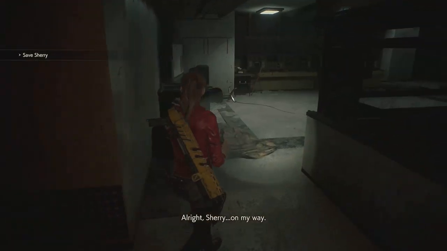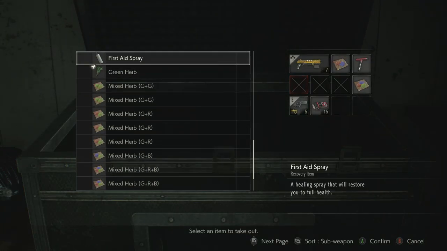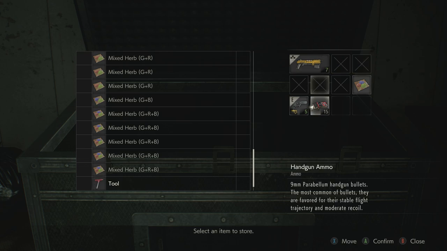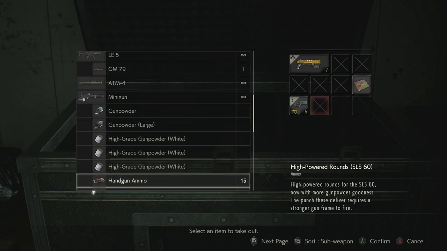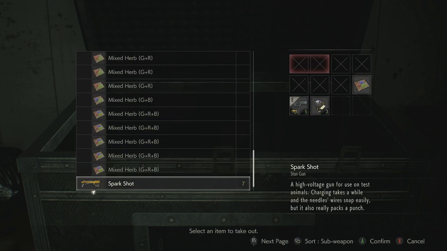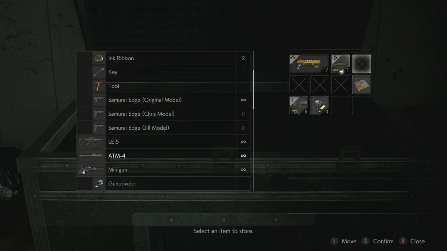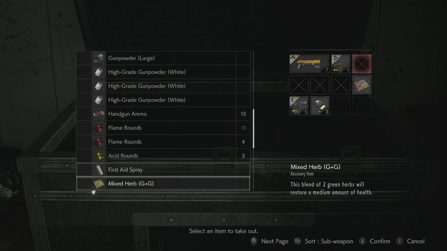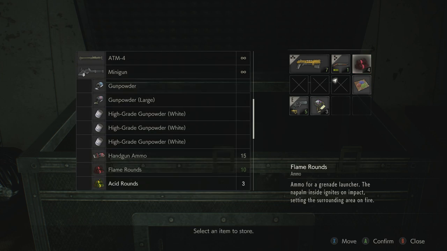All right, Sherry, on my way. Gonna combine these healing items, put that away, put that away. We're gonna use all of the magnum rounds. Hopefully this works. Probably might not, but okay. Take out the grenade launcher. Use flame rounds, I guess.